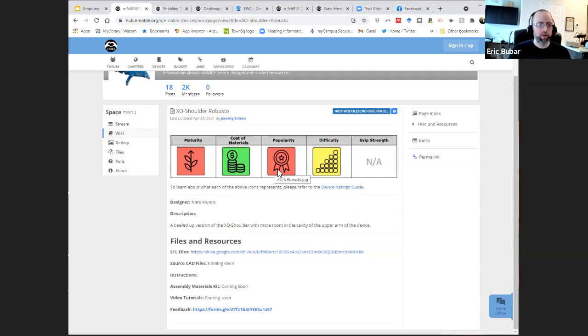How much does it weigh? We're working on bringing the weight down. Right now, the weight of the exo-shoulder is comparable to commercial devices, is what I'm told. I haven't weighed them myself. They do feel a little heavy to me when I've held them before, but we can bring that weight down a decent amount.